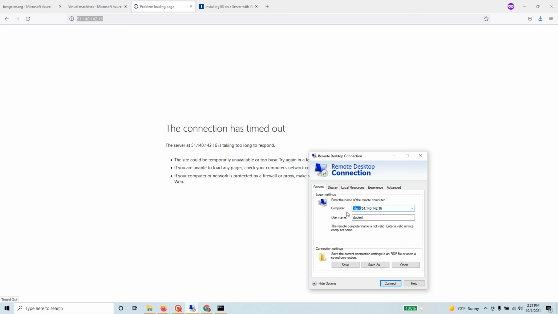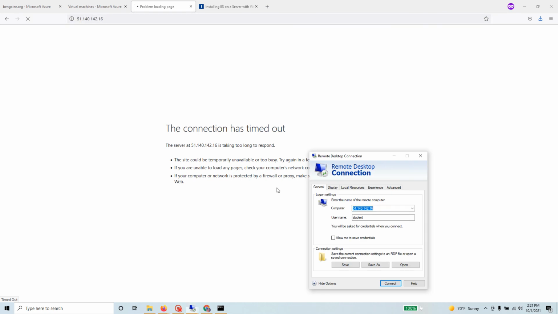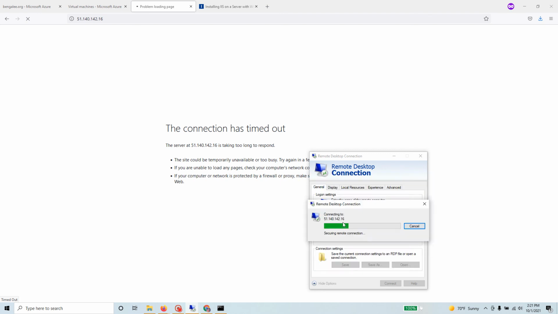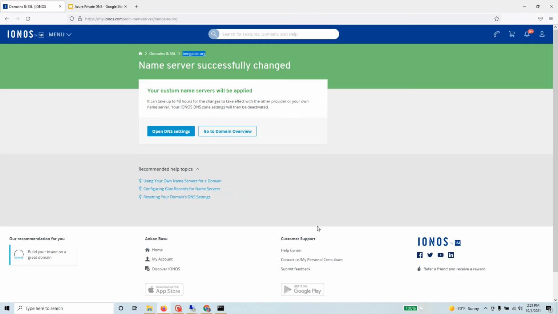Right now there's nothing hosted, so you're not seeing anything. If you click enter, there's nothing there. So we'll try to connect to this particular virtual machine, and accept the certificate. Once it's there, we're going to run this command inside the virtual machine.